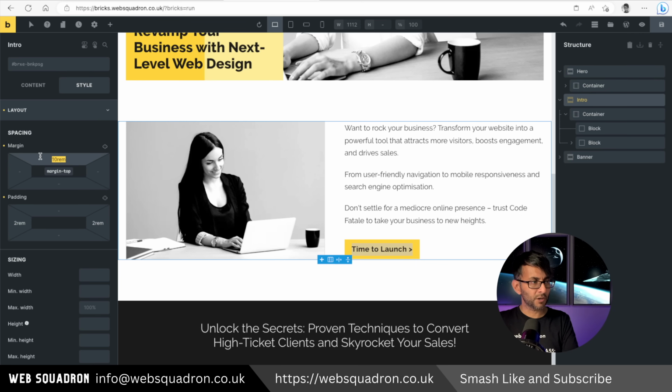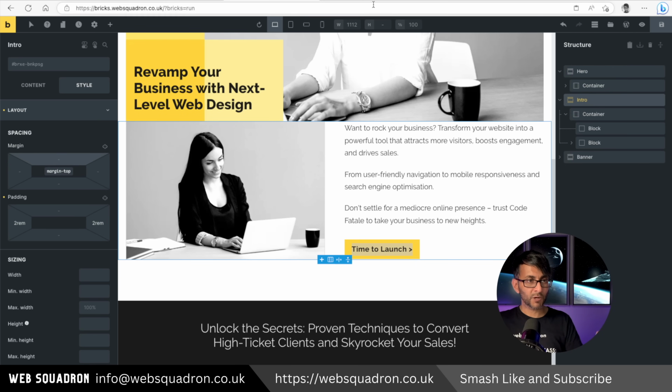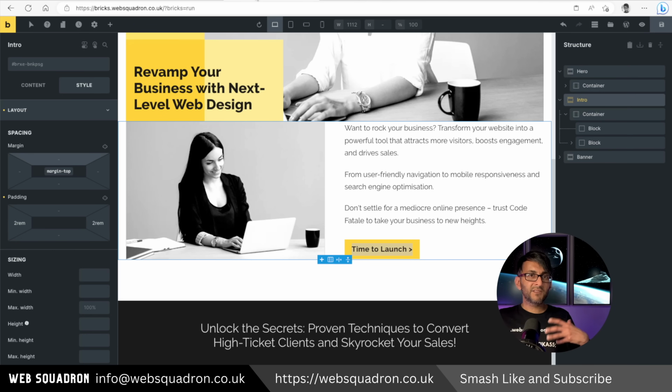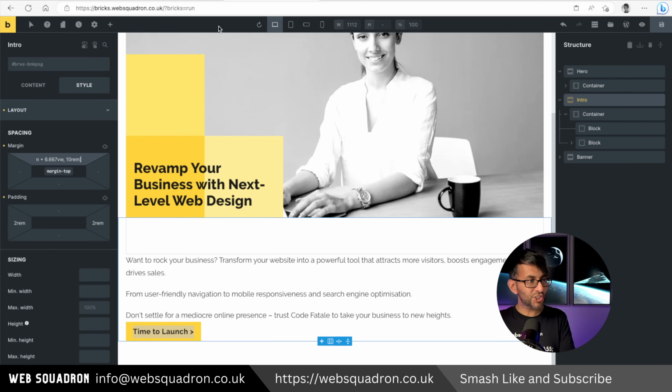Go to the desktop, get rid of the 10, right? Go to your calculator, pop in a 10 like that, pop in a 5 over there, copy the code. And again, these are things that you will get used to doing, right? And it changes the way you start building.